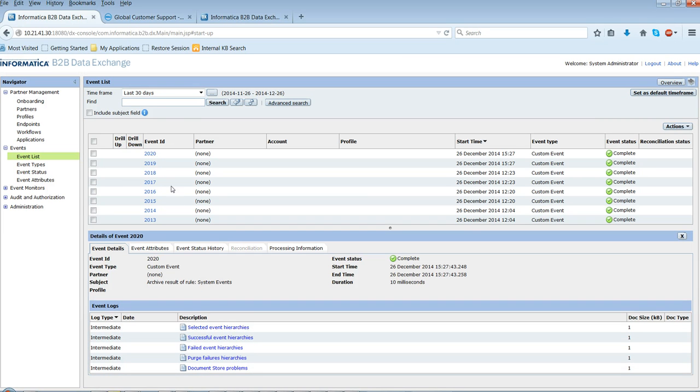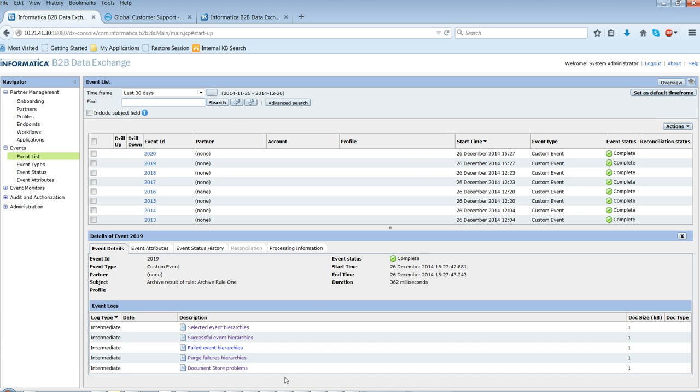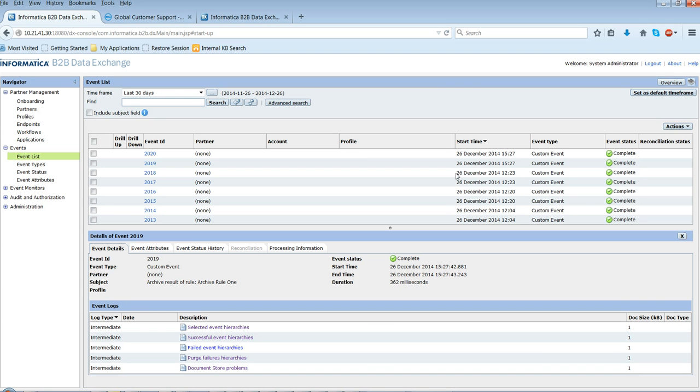So this is for the system events, and this is for the archival role, right? So in my specification we had two conditions or two blocks, right? One for the system events and other for the archival role. So now let's go ahead and change the condition back again. Say I want to clean up all the events till 12:30, which means now the time is say 3:30. So if I set it to 3 hours, older than 3 hours, that means it's going to clean anything before 12:30, which means all these events you see whose start time is before 12:30 will get cleaned up, right?